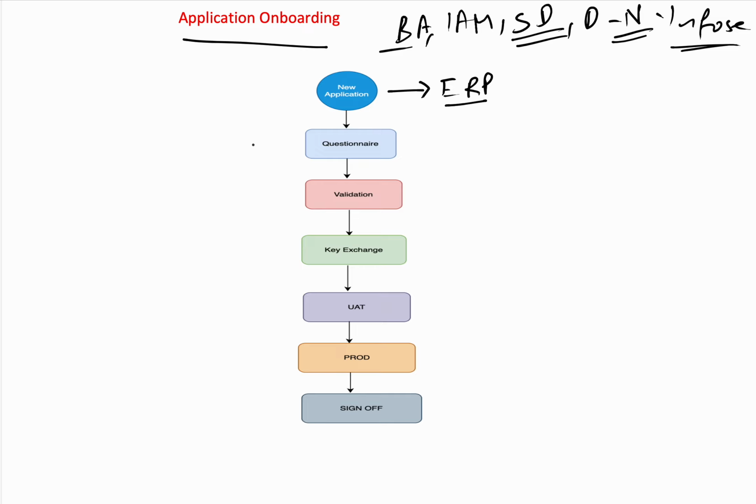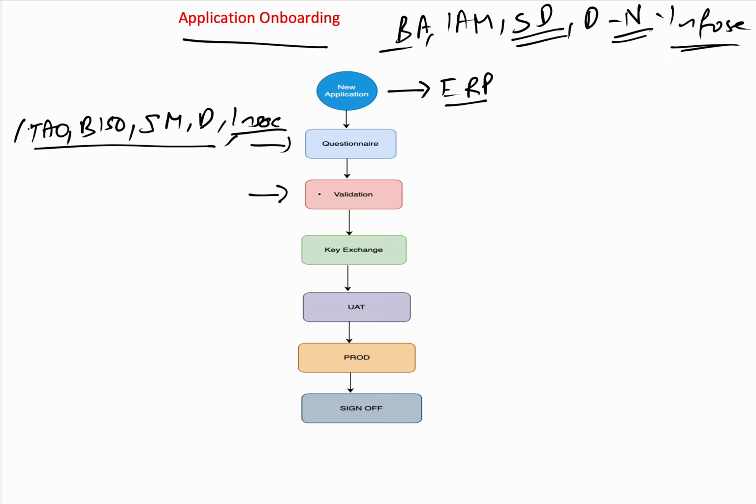Then you have a questionnaire which will be filled by the stakeholders, the holding authority from your company. If it's related to InfoSec, it will be your ITO, BSO. If it's related to the software side, it will be your software managers, directors, and the InfoSec team. All these people will fill up the questionnaire.